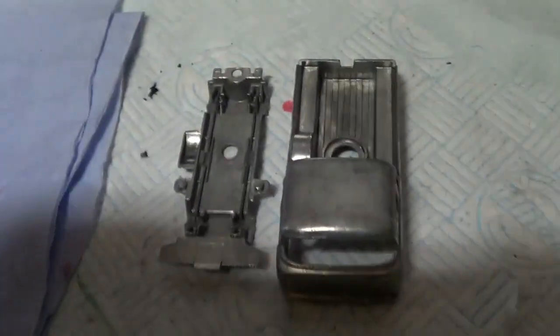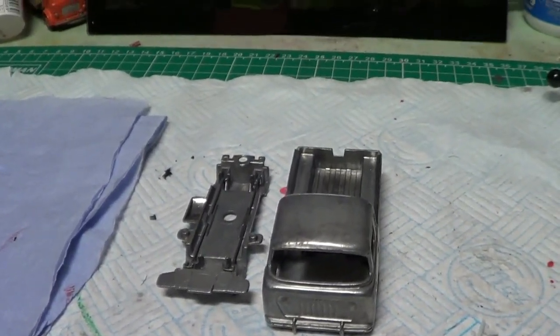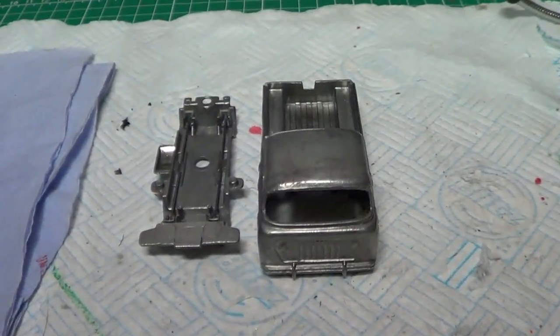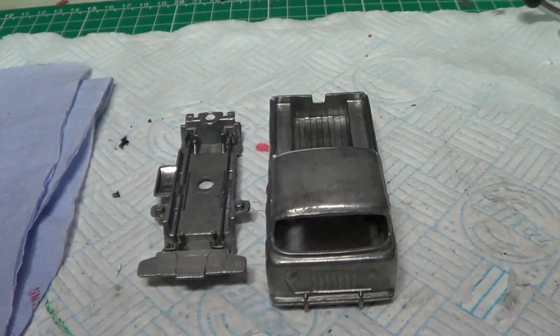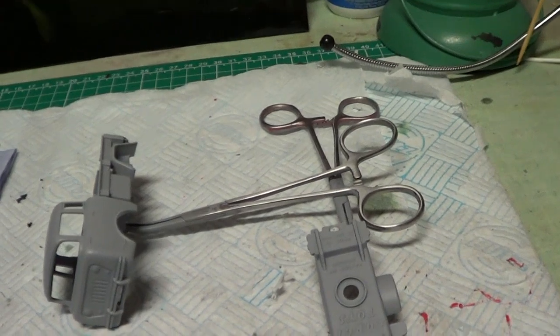Okay, so that's all ready to be painted, to have the primer on. So I'm going to go outside and do that. And we'll see after that how we're getting on. Okay, that's those two bits primed.